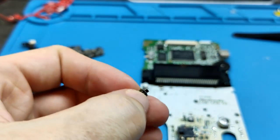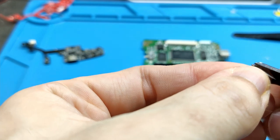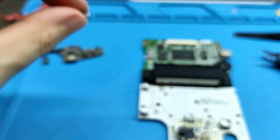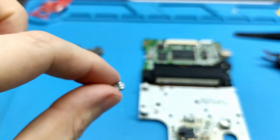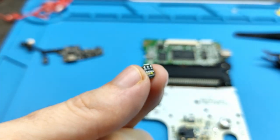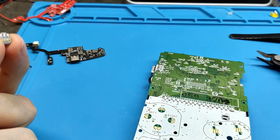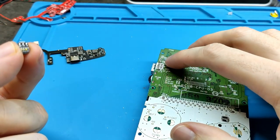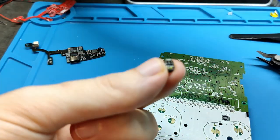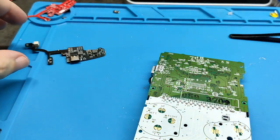After we separate this, we also should cut here a bit, because it's too big. Like this is good. We need to keep this for the finish. This is optional, okay? We need this if we want the charging lights in the original place of the Game Boy Color. If we want to keep the original light that is here, we don't need this, and we don't need to put this cable. But I think it's good to have all lights in the same place.